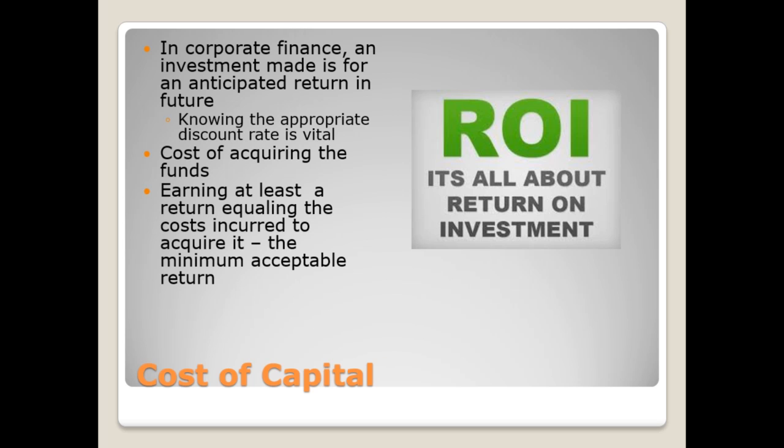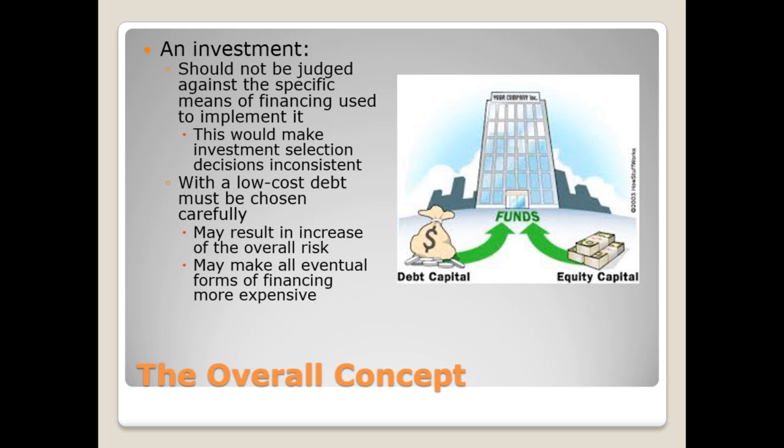Cost of capital. In corporate finance, an investment made is for an anticipated return in the future. Knowing the appropriate discount rate is vital. Cost of acquiring the funds, and earning at least a return equaling the cost incurred to acquire at the minimum acceptable return. In other words, you do these calculations because it's all about what's called ROI, or return on investment. That has to equal a certain amount of your return in order for it to be applicable to do whatever project you're looking to do. And this process helps us to determine that.